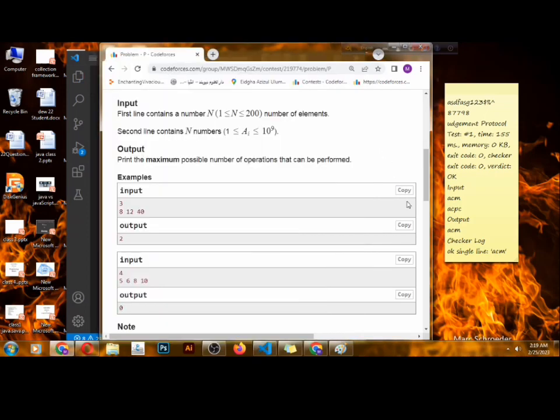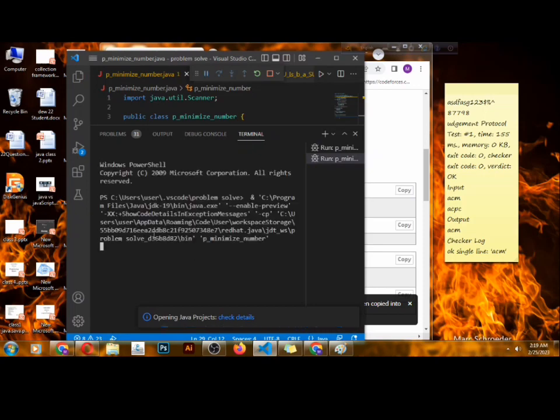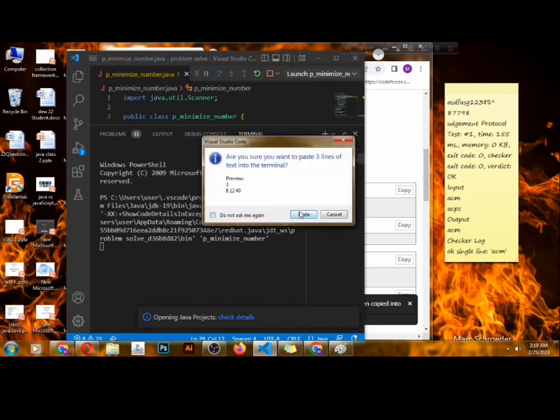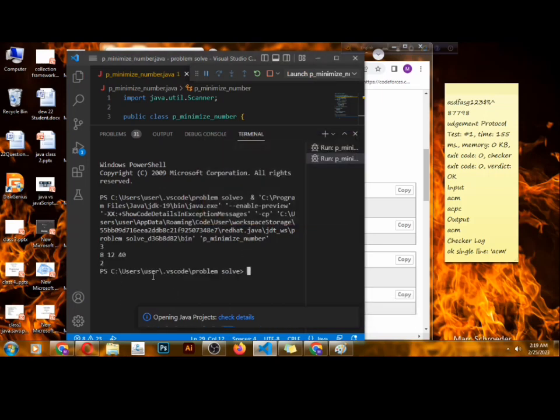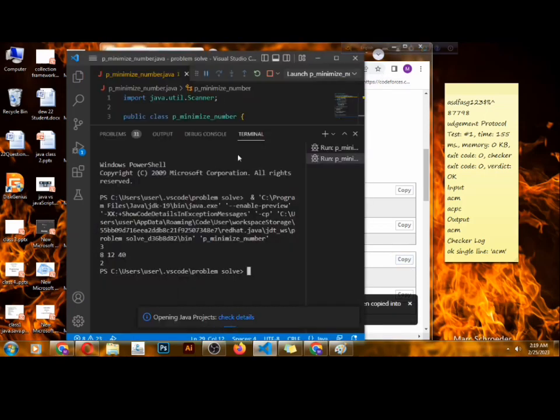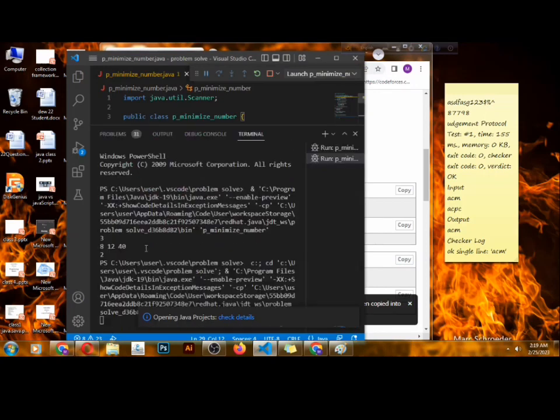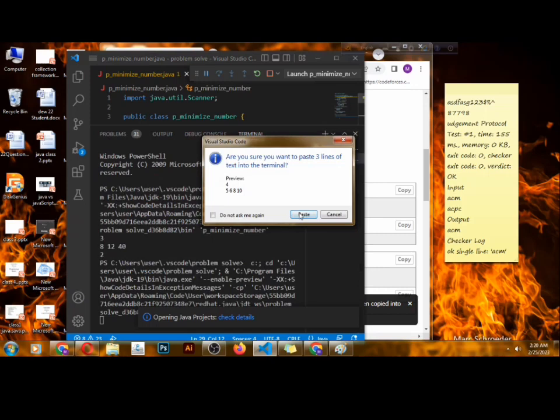We run the program and copy the example and paste it here to check if it works or not. Then you can see the first example is appropriate, the answer of the first example worked, and the answer is 2.